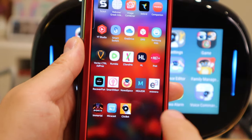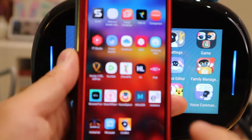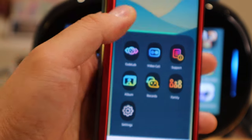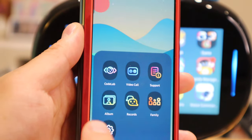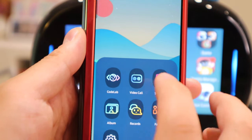So if you actually download the app called Newer Space, which is connected to Kebbi, this is how the app looks like. So if you click on it, you get these menus as well. So let's focus on that. So that's code lab, video call, support, album, records, family, and settings. So what I'm really mainly interested in is the video call.